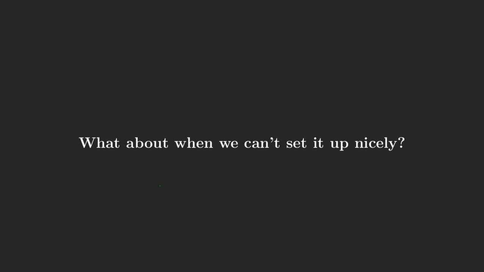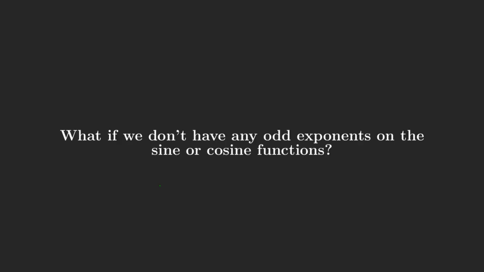All right, so what if we can't set up this u substitution nicely? Like in the very first grouping of examples, we had that trig function that was squared, and we had to use a different identity. So what if we don't have any odd exponents for the sine and cosine functions? That's what we're noticing is really a key here, right? Whatever the odd exponent is, that's something that we can play with, grab a differential at the end, convert the rest over to the other trig function using the Pythagorean identity, and do u substitution. So what if we don't have that?